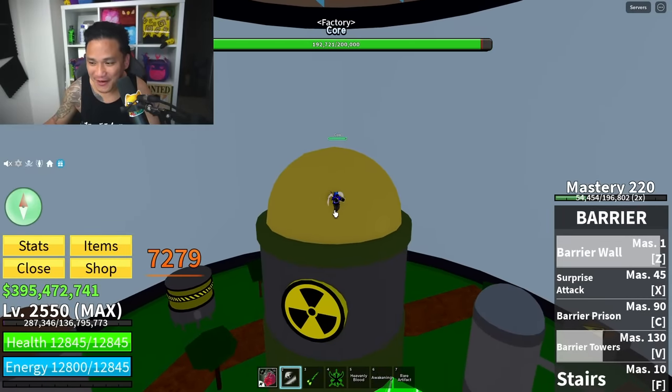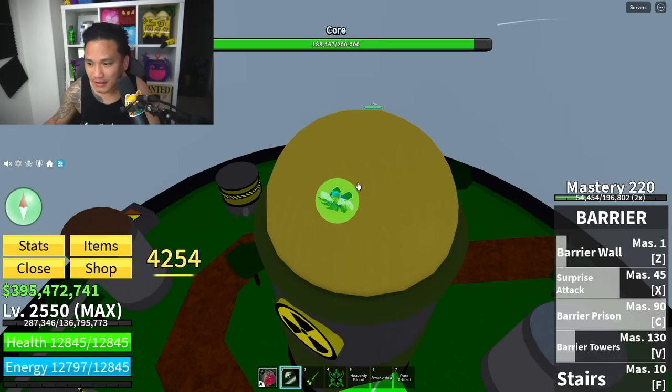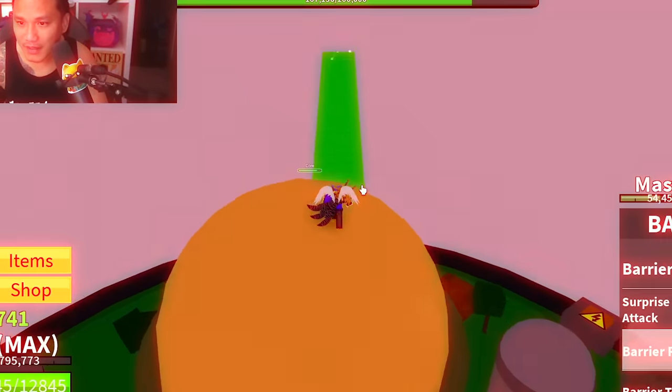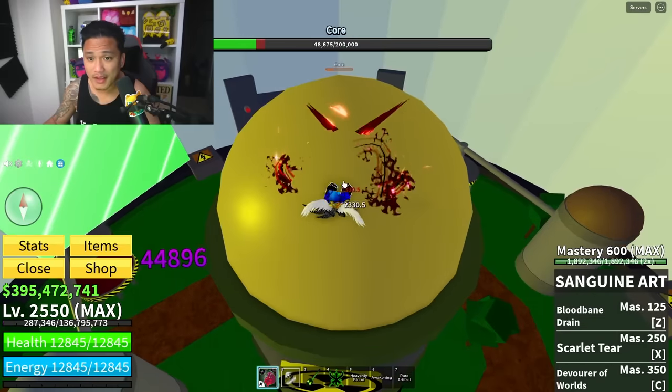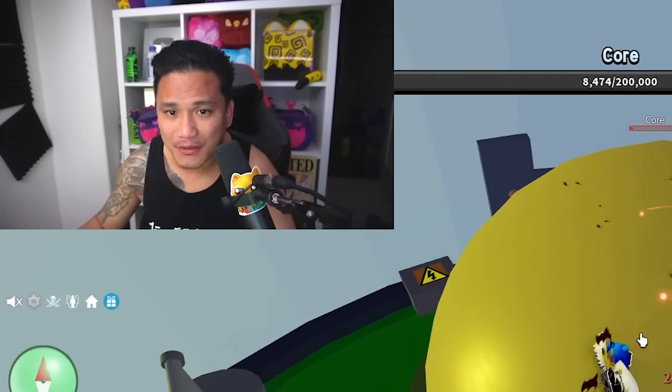All out. Barrier wall. We got the surprise attack. We got the barrier prison. Nothing. Uh-oh. A good thing I didn't move it. And we got the stairs. Can I damage him with stairs? Nope. I can't damage with stairs. This is it, everybody. And let's go. This is it, boys and girls. The Kitsune dragon leopard fruit is here.